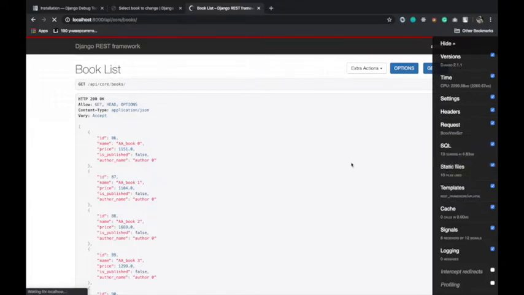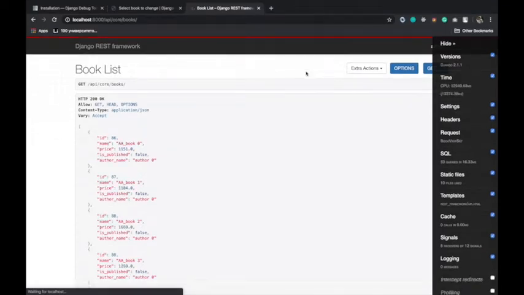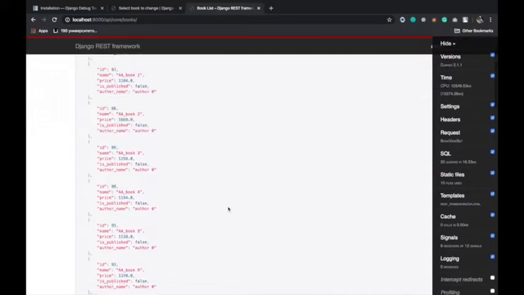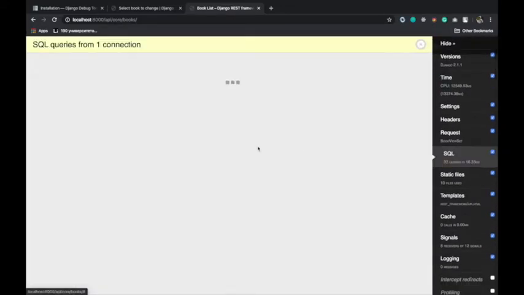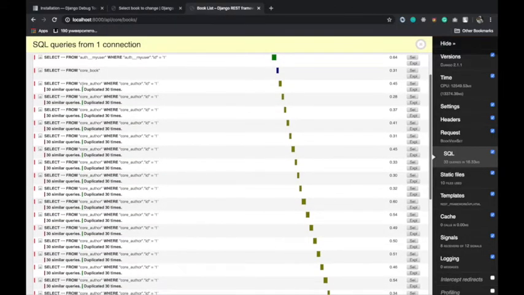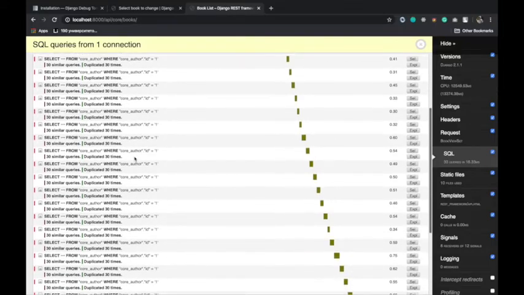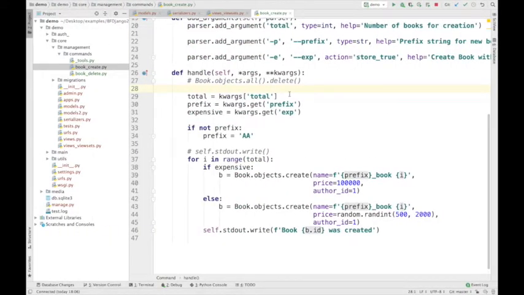It will work a little bit slowly because I have recorders here. And as you can see here, we have 33 requests for getting this value from the database. Only 30 items from the database. Why? Because we are sending a separate SQL request for each book to get the author of the current book. That's why it's not correct.